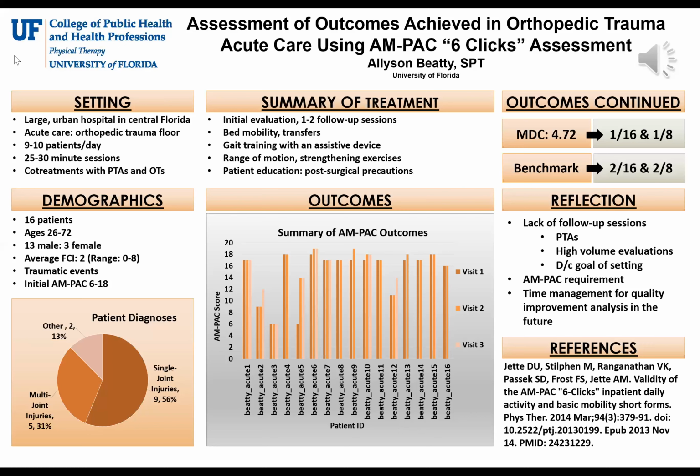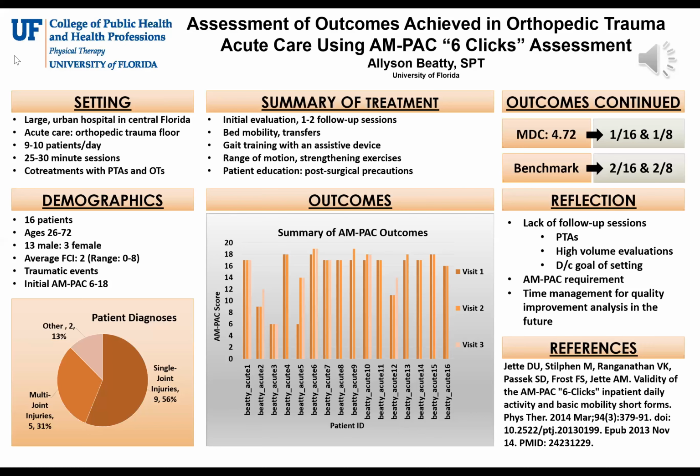The outcome results are overall lower compared to the University of Florida Doctorate of Physical Therapy class benchmark. Of the data collected, 2 out of 16 patients met the benchmark for visit 2, and 2 out of 8 met the benchmark for visit 3. One reason that the scores are lower than the benchmark may be that 6 out of 16 patients completed visits 1 and 2 on the same day, visit 1 in the morning and visit 2 in the afternoon. It may not be likely to see the benchmark MDC in only a few hours' time.